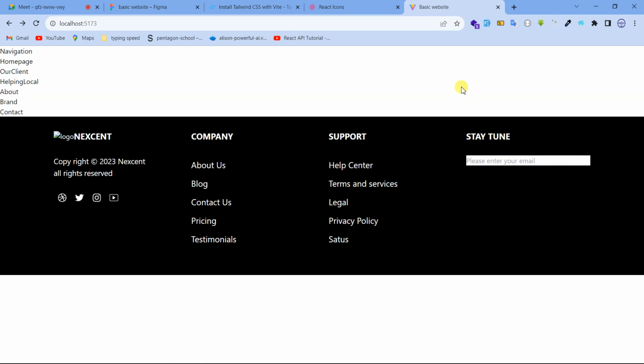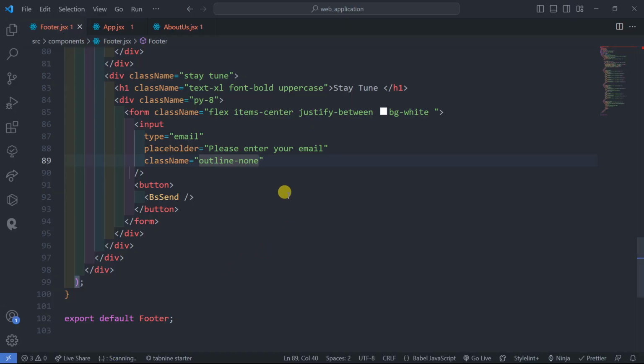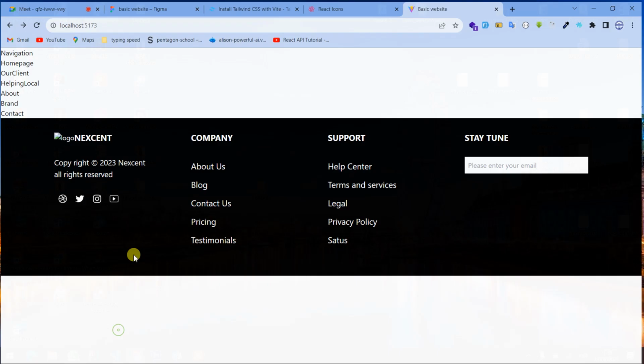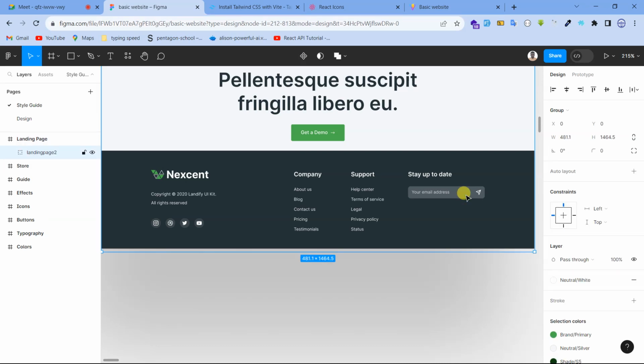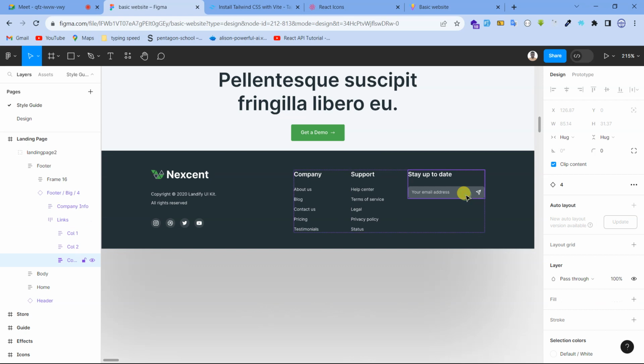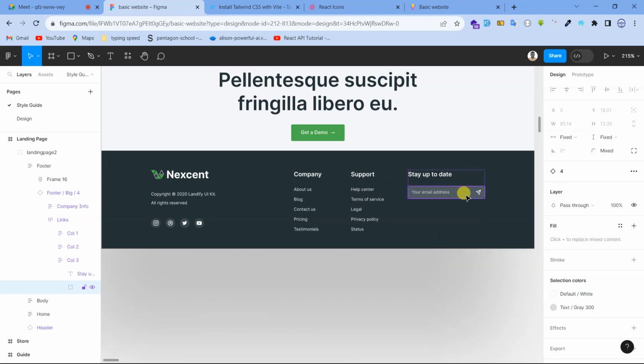So to bring that one back, first of all let's try to do, in our form here, let's give a p property of 2, meaning give padding of 2 to every side. And then if you come back here into 'please enter this word', you can see the color is white. So let's see what we are getting from our original design here. From the original design, this one is not white, it's somehow gray. So to get this color, let's double click, keep on double clicking until this one.